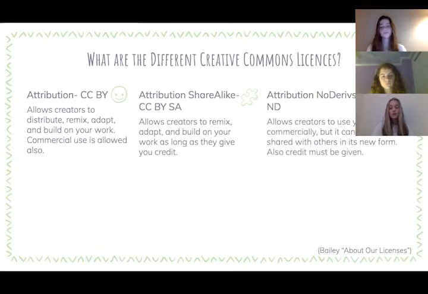Our next license that we have is Attribution No Derivatives, or CC BY ND. This allows creators to use your work commercially, but it cannot be shared with others in its new form. Also, credit must be given. So if I had a remix that I made, I could only use the remix for myself. I wouldn't be able to share it with my friends.